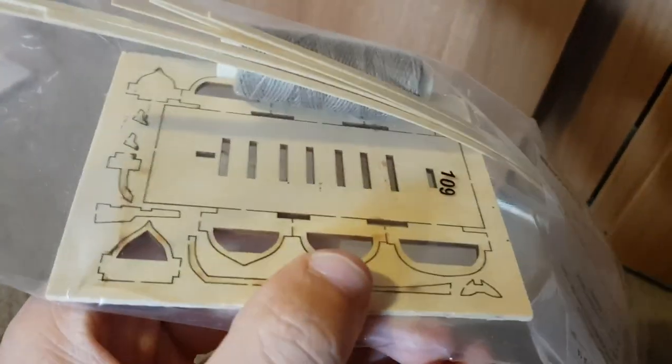109 we have another part for a smaller boat. This one's very small actually. I'm not sure what this boat is called in particular, because they do have all kinds of names. Oh, look at all of that decoration, that looks incredible. Wow, that's incredible. Right, so that's pack 11 covered. On to the last pack.